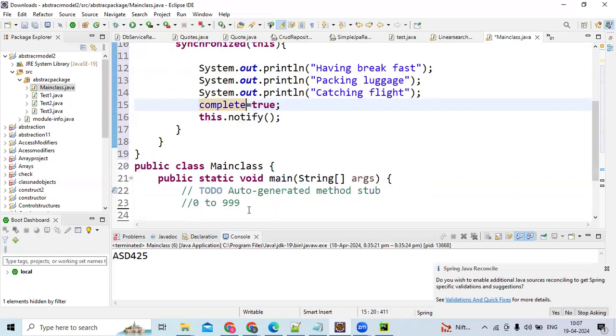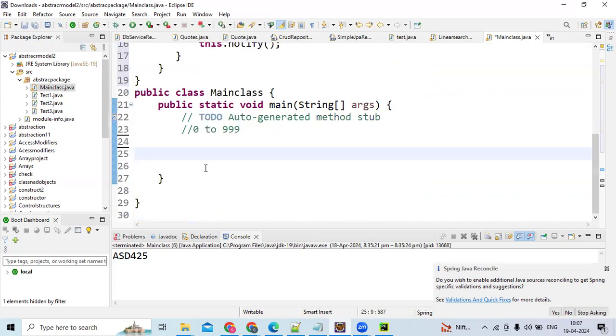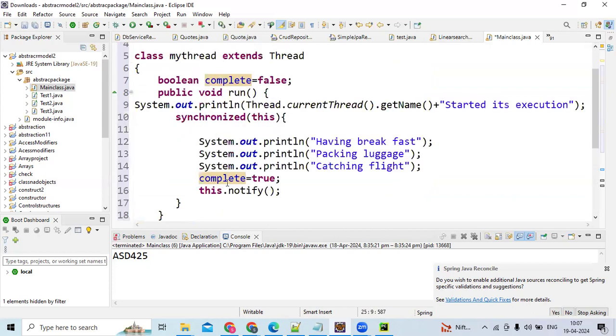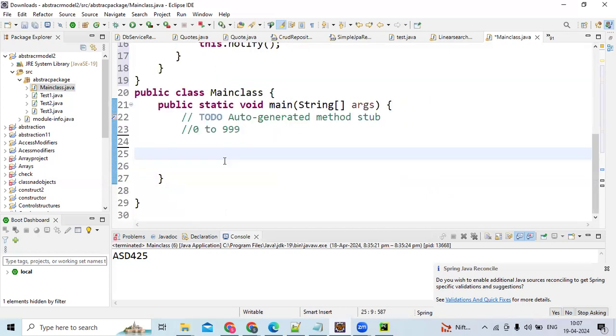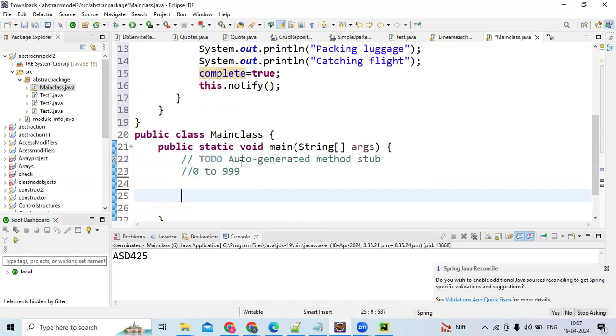Now here what you should write. First you should create an object of that, start it, and have one more synchronized block over there.